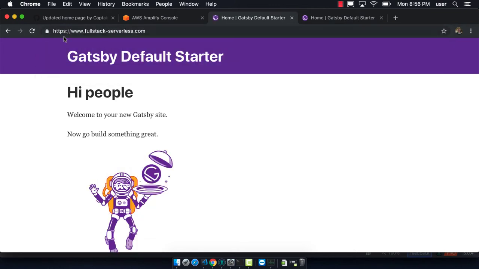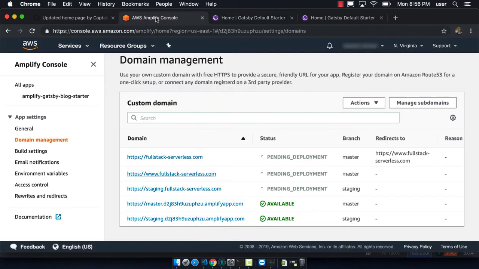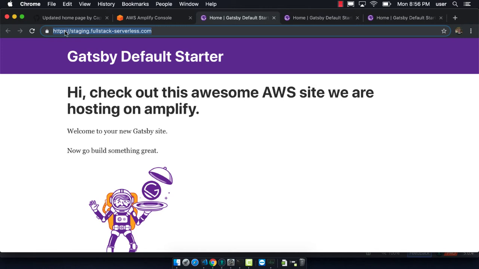So now you know how you can take a Gatsby site, create staging and master branches, and sync those with AWS Amplify to have this automated deployment pipeline so that you have a nice organized way to be able to systematically test your code. And so if you use this organization scheme with feature branches and the squashing that I've talked about in a previous blog post, you'll just have this very organized code base that will be easy to be able to systematically add changes and improve over time.